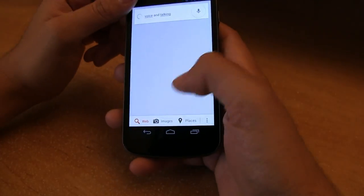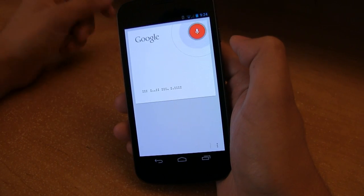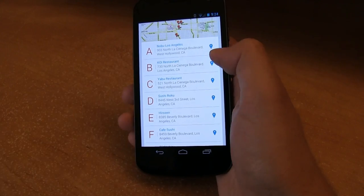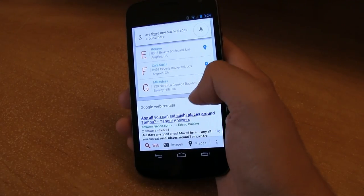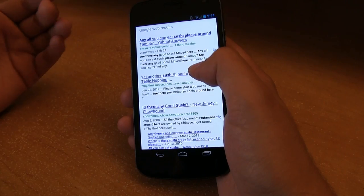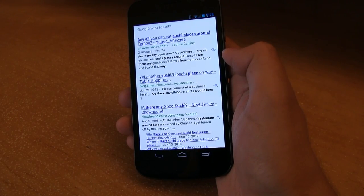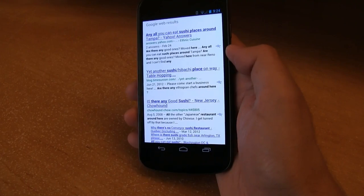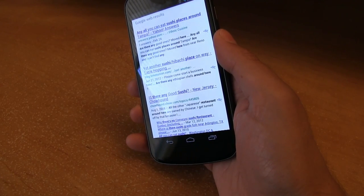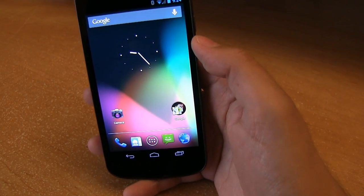It's probably not going to recognize it right now, but let me try one. "Are there any sushi places around here?" As you can see, it's very fast and it provided me with different sushi places around here. One of the things I like is that it also gives you web results at the very bottom. So Google Now is pretty powerful — they're trying to make it smart enough where we're so used to Googling things, but what if Google already knew what you were looking for? The terminology I use is predictive search. So yeah, that's Google Now and it's pretty nice.